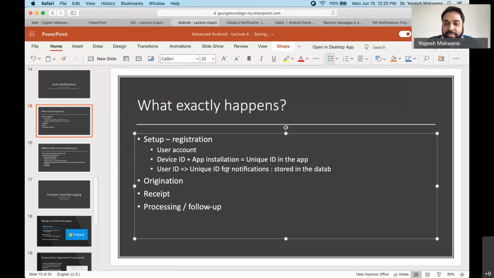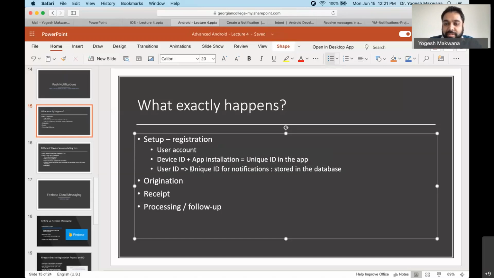So now what happens is that when you get an activity that you are to be notified of, Instagram servers go and say, okay, I need to send a message to Harry. What is the device ID, the unique ID? And you could have your Instagram app on multiple devices, if the Instagram service supports that. Some services don't, like WhatsApp, where you can have it only on one device associated with one phone number. But Instagram, maybe you can have it on multiple devices.